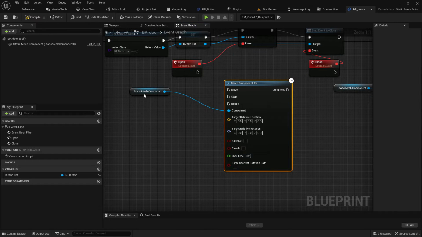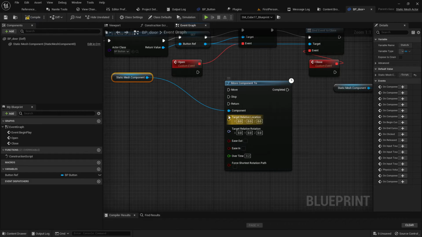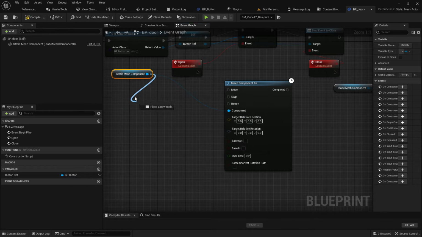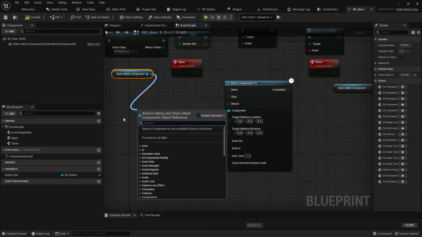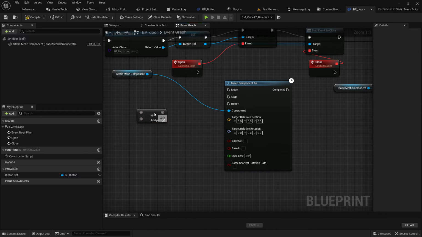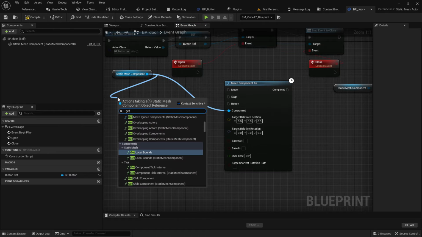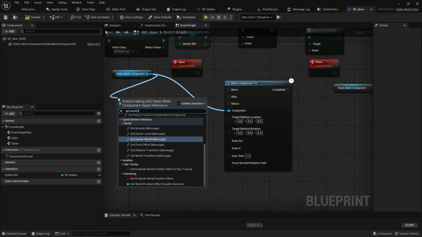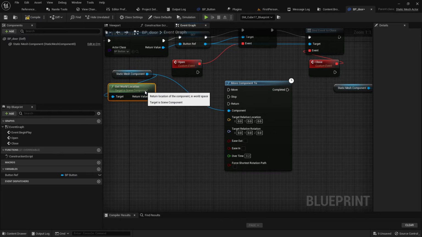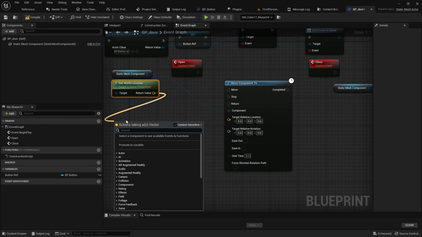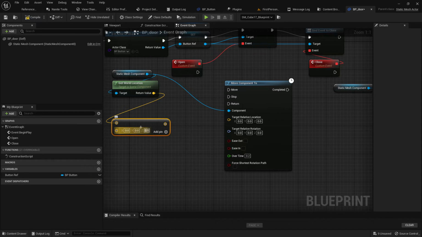Alright. So our target location is going to be from where the static mesh component is, plus world location, and we'll add 500.